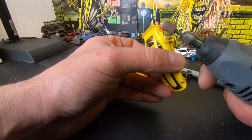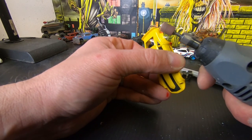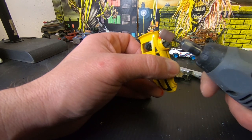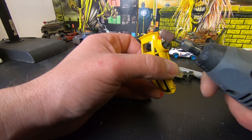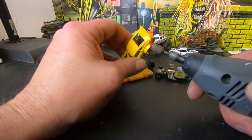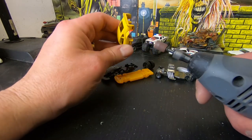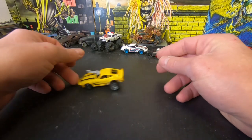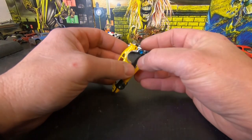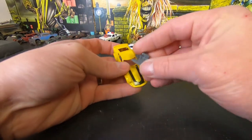But here I'm just using my Dremel attachment with my barrel sander to grind away the areas that I had marked off in marker. This took a little bit of time, just going back and forth. My OCD kind of kicked in, so I wanted to make sure both sides were symmetrical. And at the same time, keep fitting it to make sure I have clearance. So I'm using the original tires on the front and those Jeep tires on the back. I fit things a lot. I'm constantly putting things together and taking them apart.